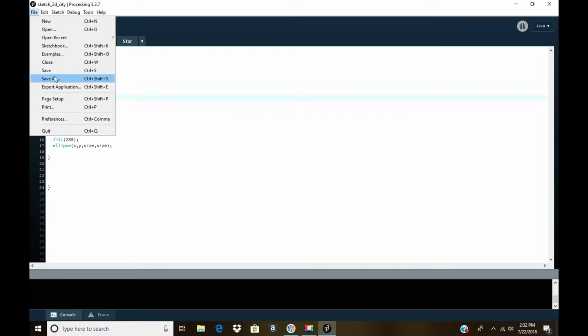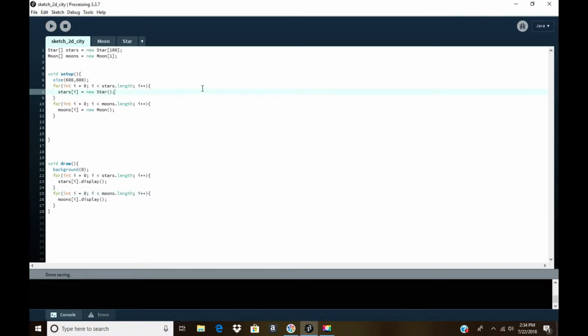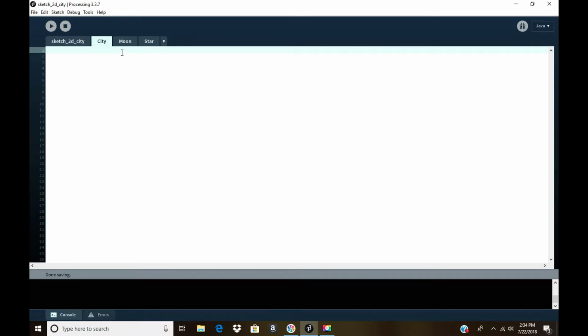Now we're just going to save it, and we'll talk about a different class. Okay, so now we're going to be talking about another class we're going to write, and this one's going to be the city outline, but we'll just call it city. Make it short, make it simple. So we're writing the class city, of course, just like we do with the other ones.